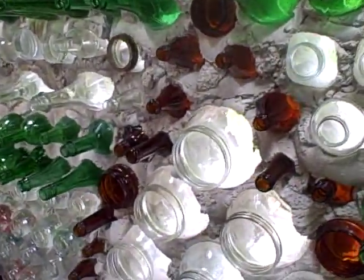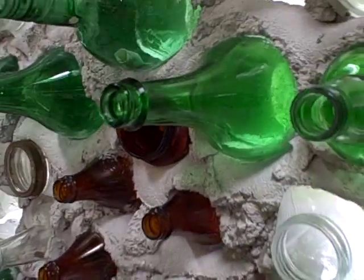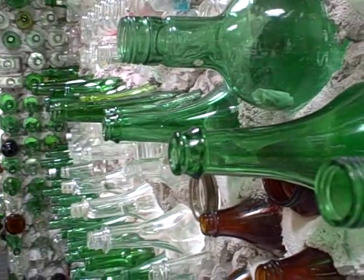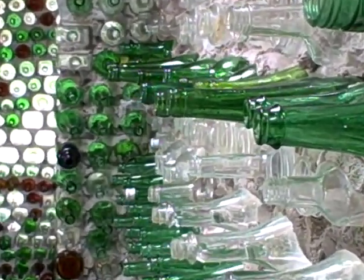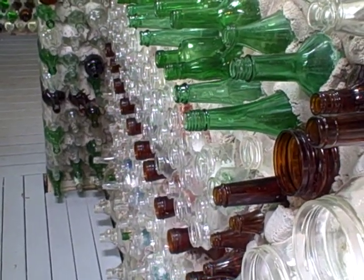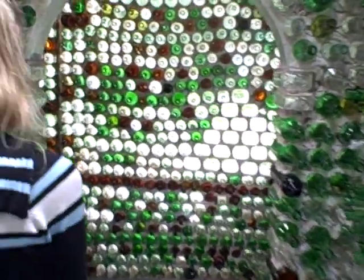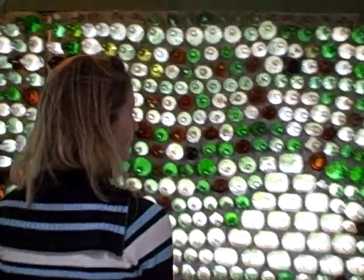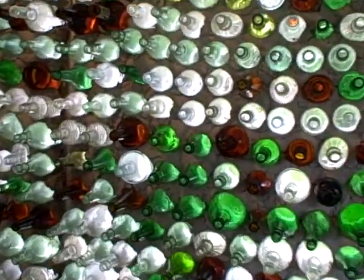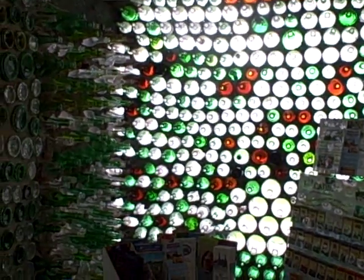This looks like mayo bottles right here. And when Edouard started the project, word of mouth traveled and people just started bringing him bottles from all over the world. This looks like maybe a wine jug of sorts, and here you've got a wine bottle. That looks like a cider bottle down there. We saw the milk bottles over here. Why don't we just walk around a little bit? Bottles really of all kinds — anything you can think of. There's even a Pepsi bottle right there.